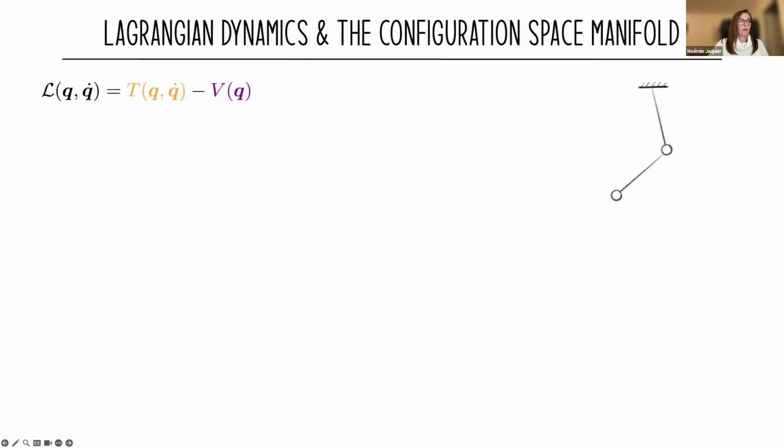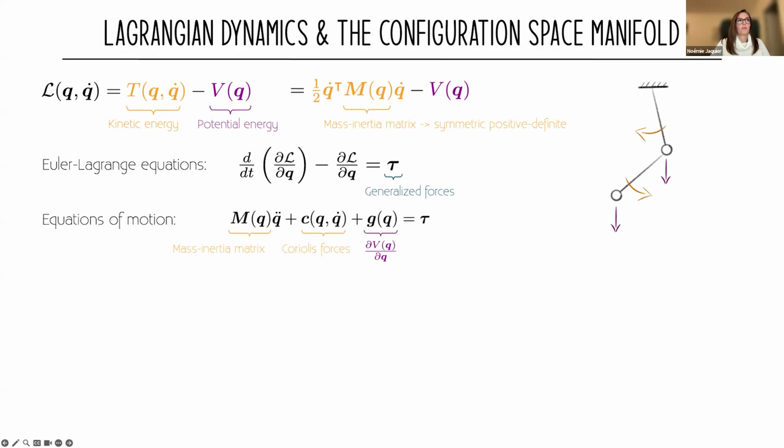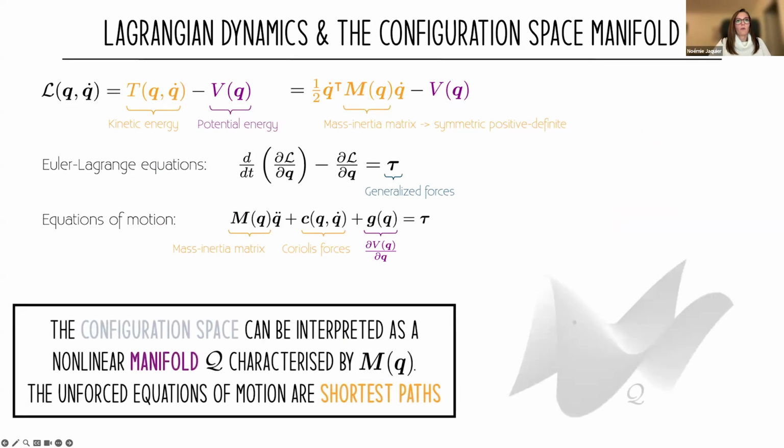Just to give you a little bit of a recap, I guess everybody's a little bit familiar with Lagrangian dynamics, but just so that everybody's on the same page. In Lagrangian dynamics, we define the Lagrangian, which is the difference between the kinetic energy and the potential energy of a system. Very often the kinetic energy has a quadratic shape where the mass inertia matrix of the system multiplies its velocity. Based on this Lagrangian, we can derive the Euler-Lagrange equation, which also contains the external generalized force. This gives us a second-order differential equation, which we can solve, and it gives us the motion of the system.